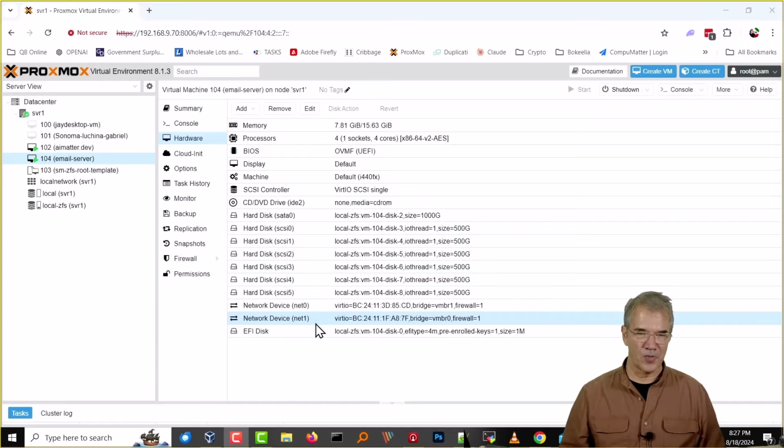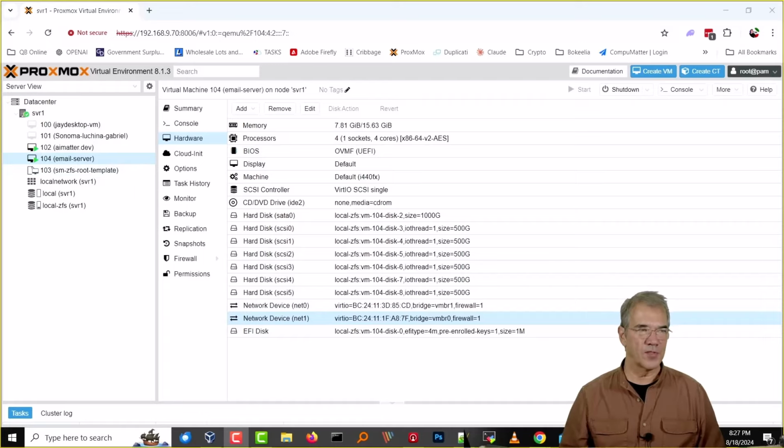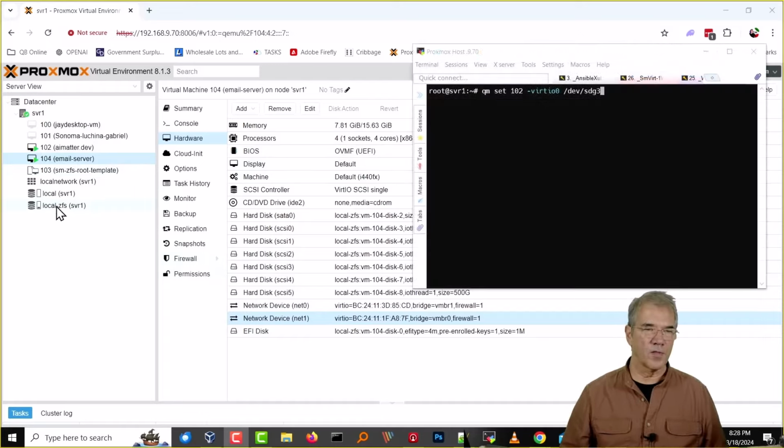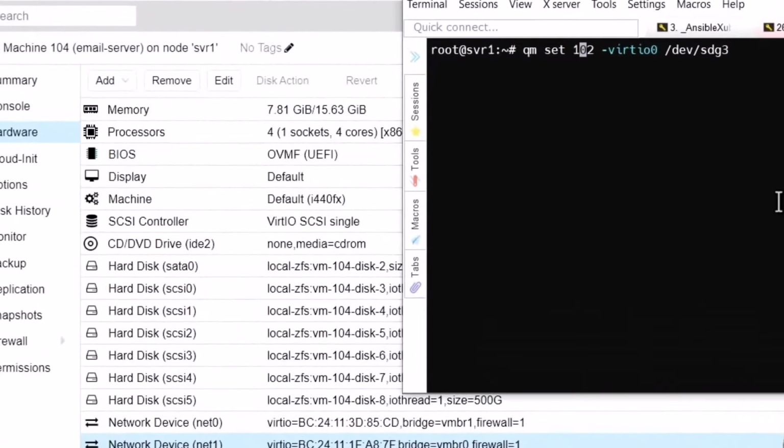First, we're going to, well, you know what? I don't think it will work as a live server, but we're going to try it as a live server and see what happens. This server is running right now. All right, so there is virtual machine number 104. We're simply going to come back, change that 102 to a 104, and change SDG3 to SDG1. That leaves 2 available for some other purpose. And it's okay if it's Virtio 0 and it's a different VM. It is VM specific.